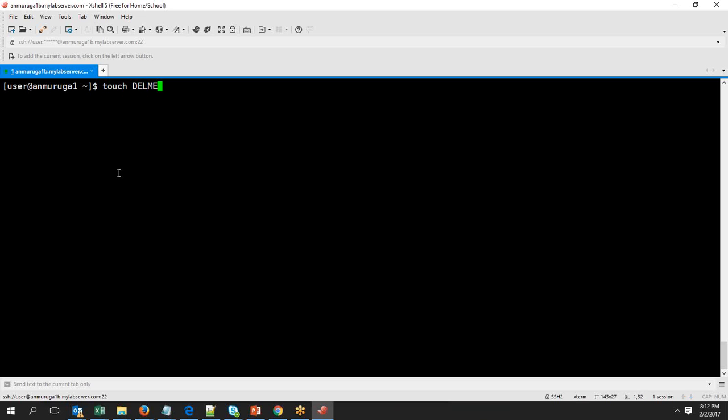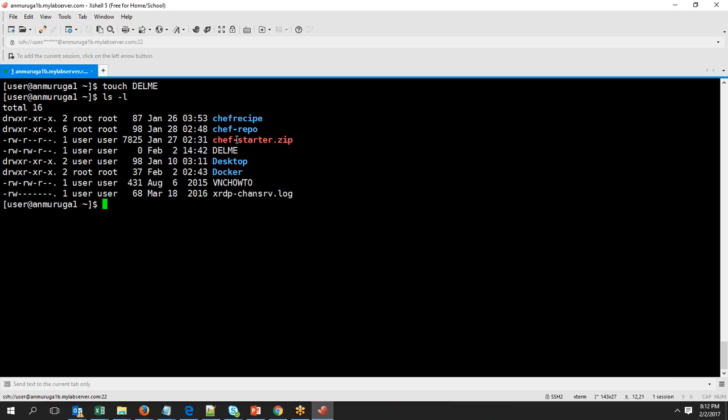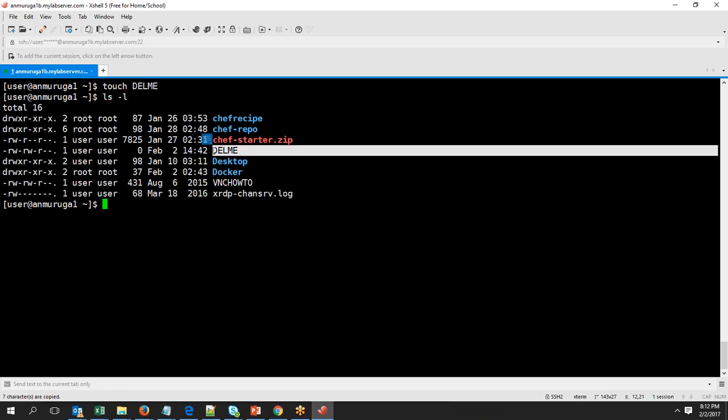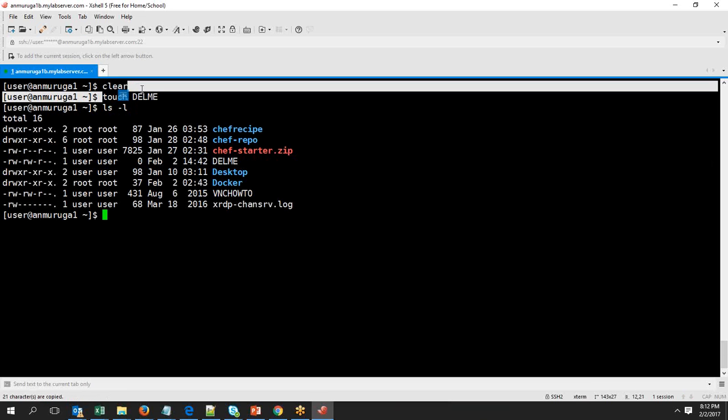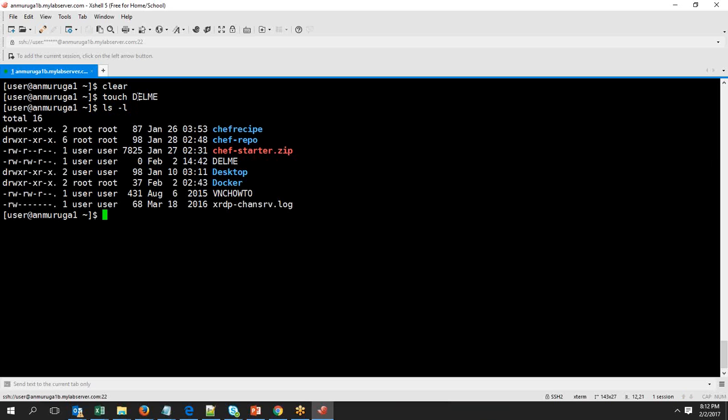So if I create a file by saying touch, you can see it will create a file, and this will be a dummy file and you will not have any content inside the file. Okay, so you will use touch to create a file, and whenever you create a file, there will be an owner and a group associated and a default permission given.